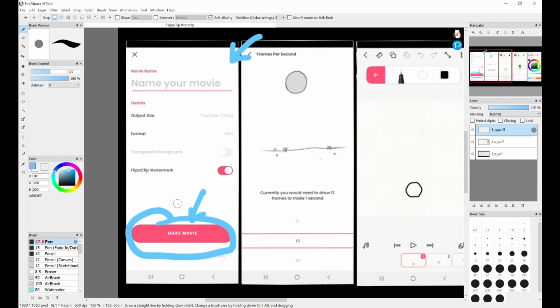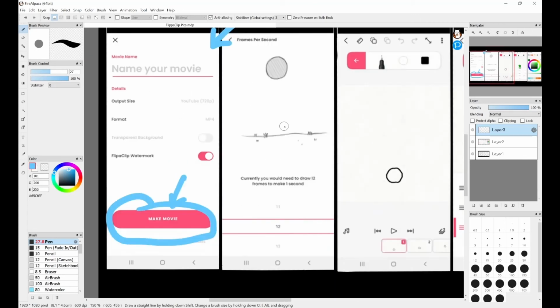And after you've done that, the next screen you'll be greeted with is this one here, where you decide how many frames a second your animation will be going at, which is how many drawings will be shown in 1 second to sort of determine the speed of your animation. And it's already set to 12 whenever you start, and 12, that's plenty fine. That will get you a good, smooth-looking animation.